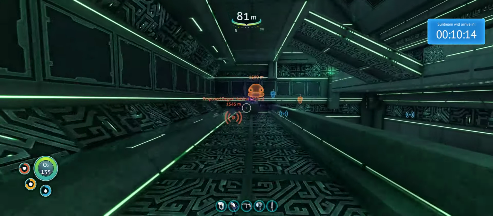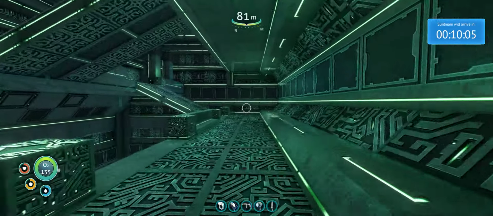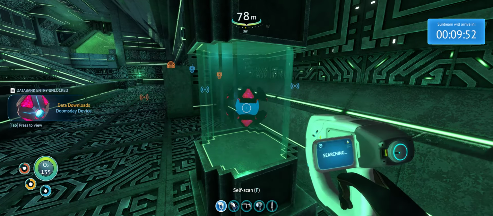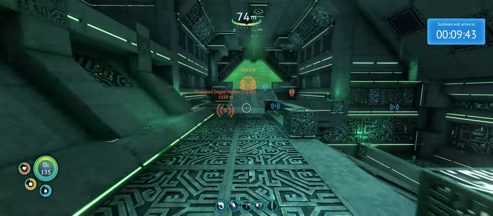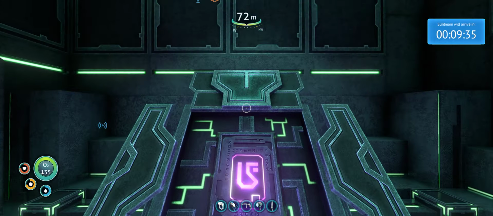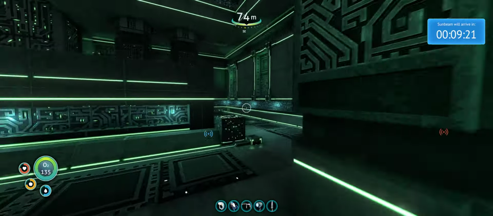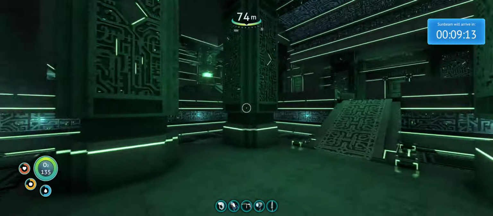What's that? I got a purple tablet. That thing. Doomsday device. Oh man, we got lucky on that one. We're about 7 minutes now. The facility's control room lies beyond this doorway. I'm gonna have to turn around here soon. Got anything down here? No. All right. 9 minutes.